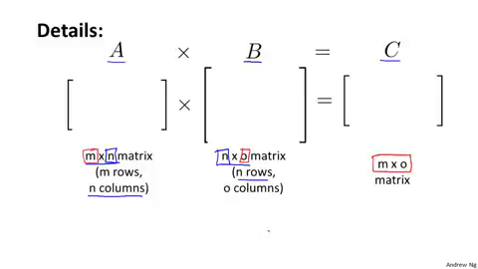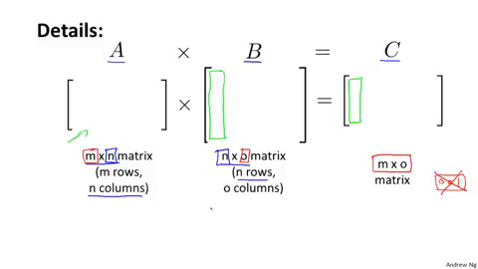In the previous video, everything we did corresponded to the special case of o being equal to 1, that is, the case of B being a vector. But now we're going to deal with values of o larger than 1. So here's how you multiply together the two matrices. I'm going to take the first column of B and treat that as a vector, and multiply the matrix A with the first column of B. The result will be an m by 1 vector, and I'm going to put that over here.